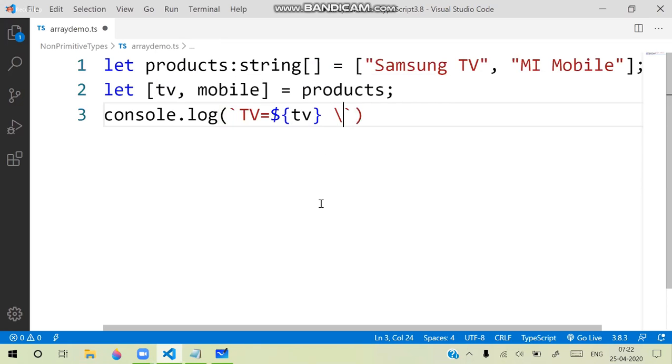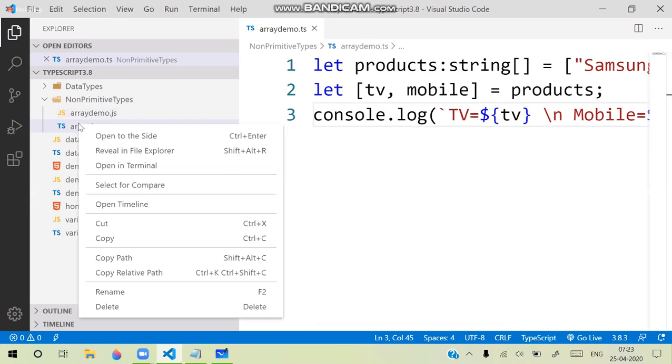And \n for the next line, and we have mobile. So mobile is equal to, dollar, here I say mobile. Now let's save this and run this. This is destructuring of an array.